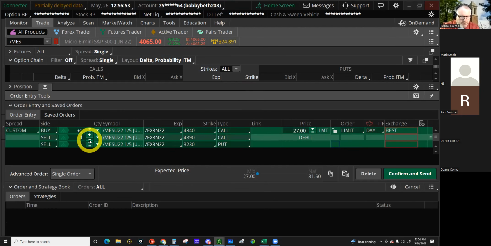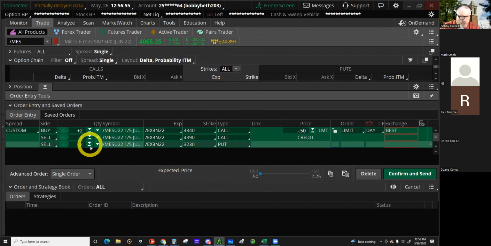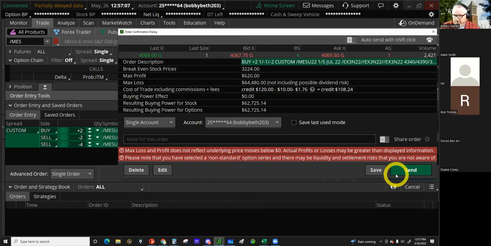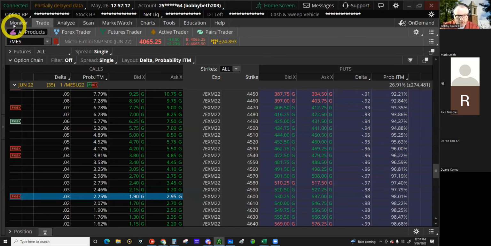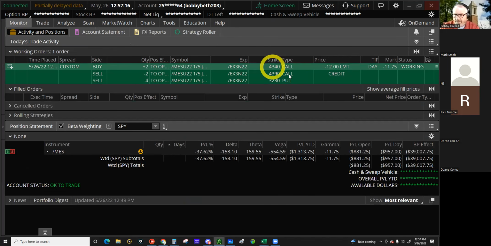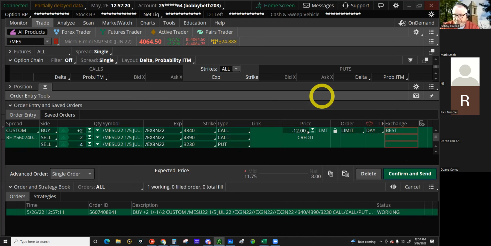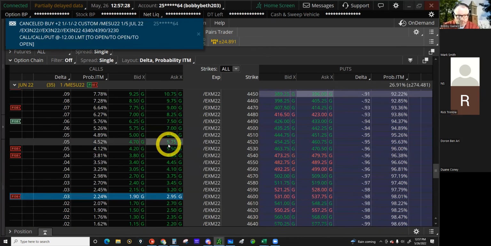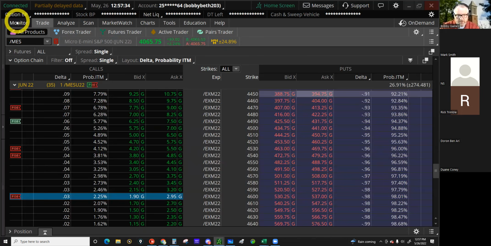Negative 2 and negative 4. So that'll be a 112 times 2, 1175 credit. I'm going to try to get $12 credit, so we can do just like the other account. Let's see if we can get it. Zero buying power, right, with 2 tranches. Come on, fill me. Gotta go down to 1175. Should have done them all at the same time. Please fill me at 1175. Don't let me go down to 1150.